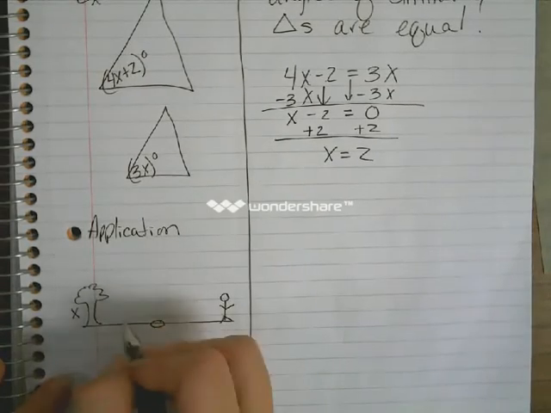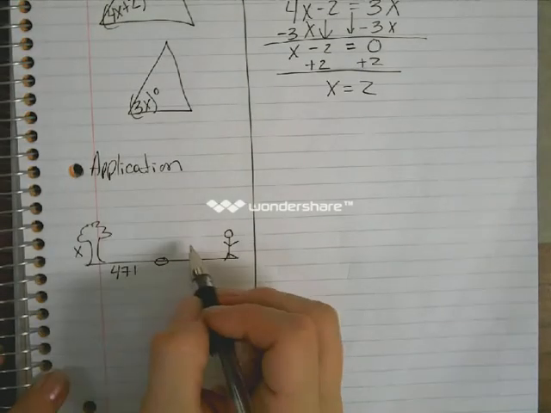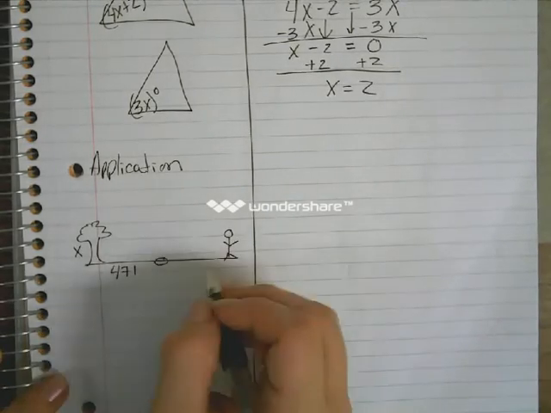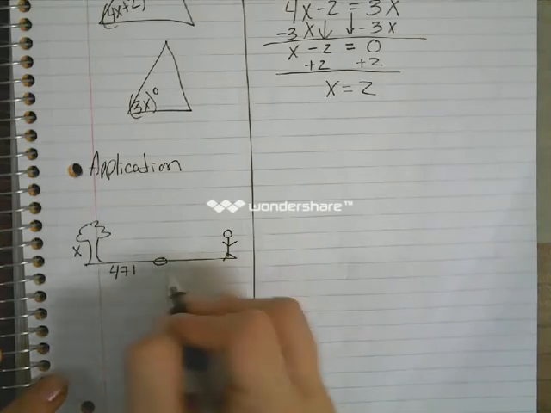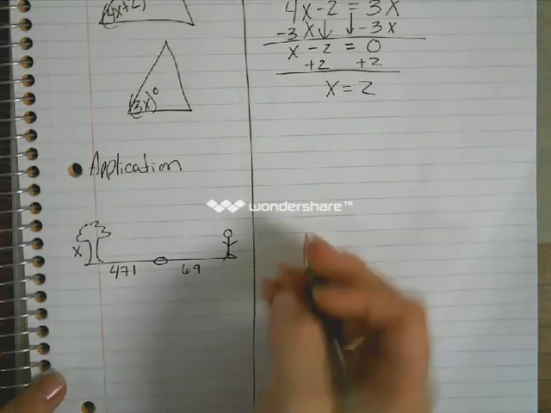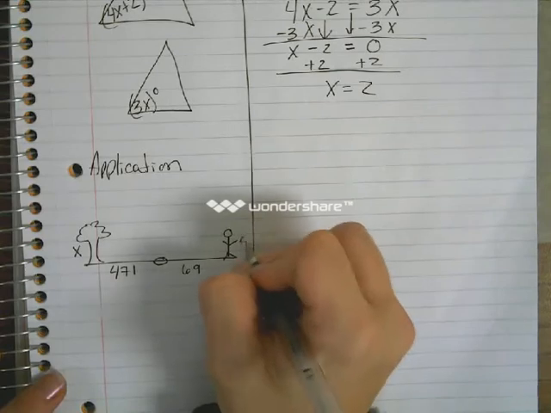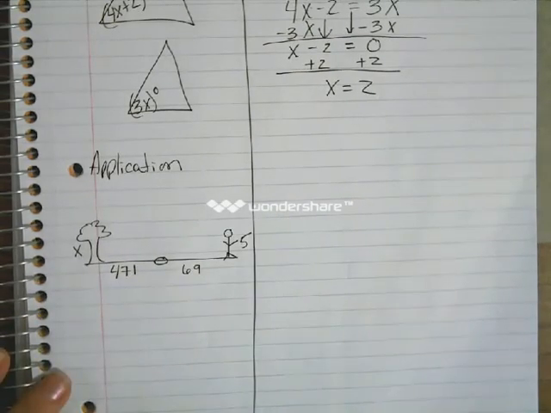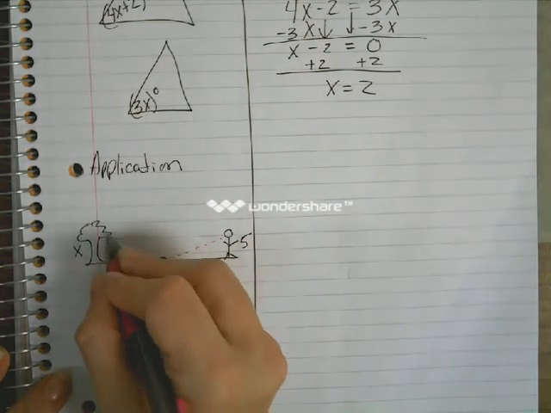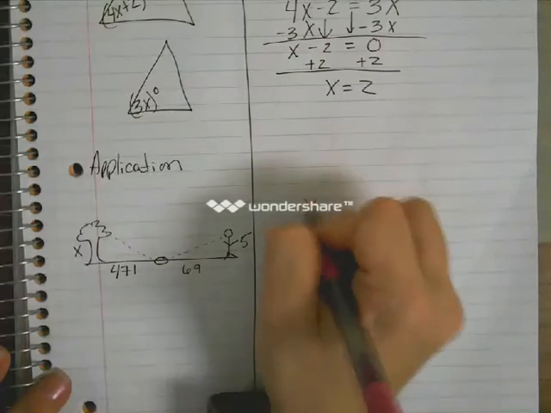But you can actually measure, let's say you have a really tall tree that you need to know the height of. You can get out a mirror and go the distance away so that you can see the tree in the mirror and measure it. And if you know that you are 5 feet tall, then you can find the height of the tree. Because if you connect your eyesight to the reflection of the tree, you get similar triangles here. So I can put x over 471 is equal to 5 over 69, and then cross multiply and solve.